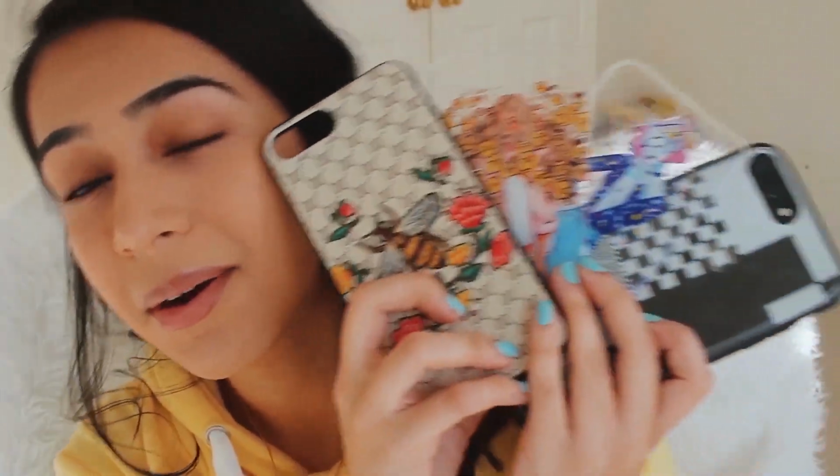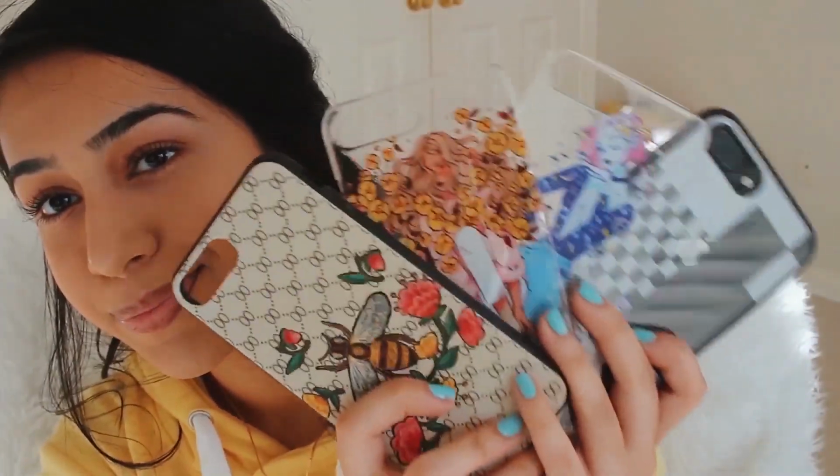So these are all the cases I have. So that is all for today's video, but I really hope you guys enjoyed it, and I hope you guys try them out, or if not, don't, but they have cute cases. You can always check on their website. They are a little expensive. Personally, I don't want to spend that much on a case.